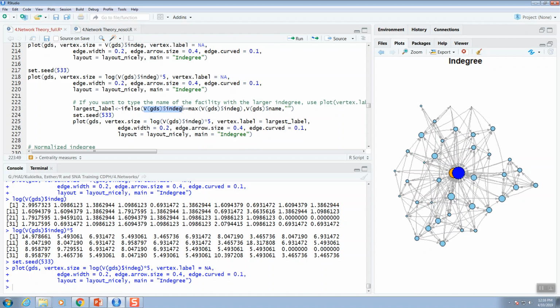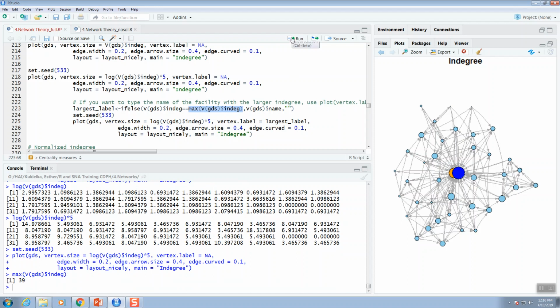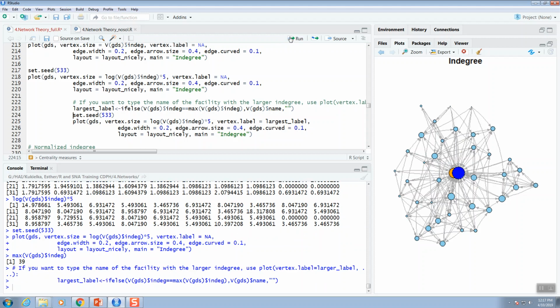I say, if the in degree of a specific node, whenever you are looking at each node, is equal to the maximum of the in degrees, and what is this? 39. So if the in degree of that specific node is 39, which is the largest of our nodes regarding in degree, give me the name of that node. Otherwise, don't give me anything. Basically, give me the name of the node with the largest in degree. Okay, so I create that one.